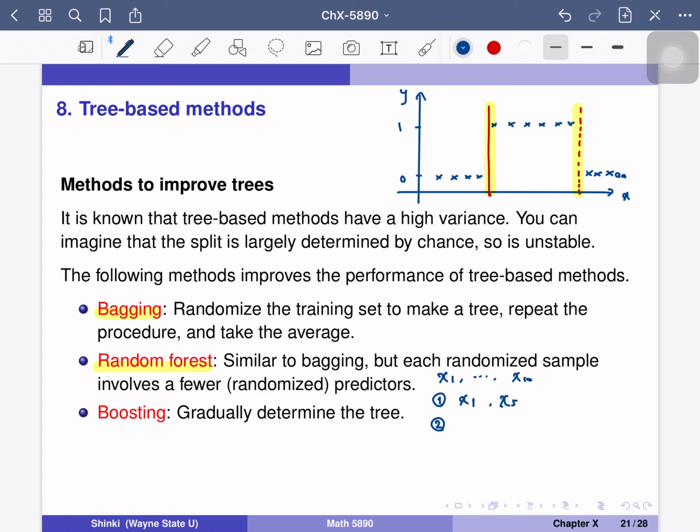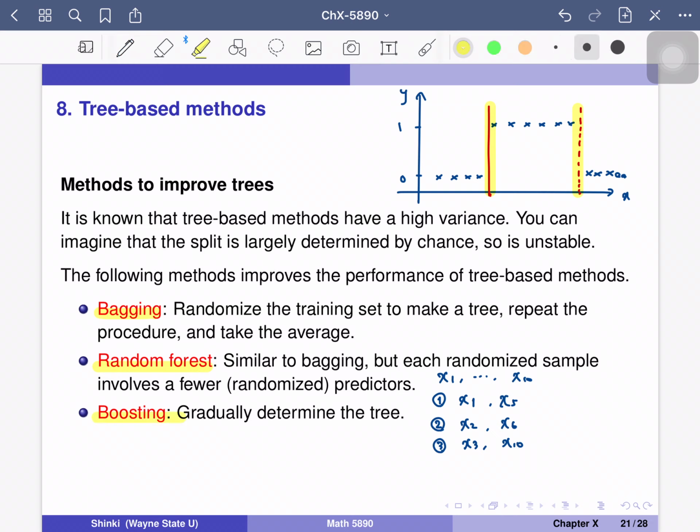In the second training set, we only use x2 and x6. Third one, maybe x3 and x10. So in this way, we can increase the randomization, and finally, if we take the average, we can expect better results.